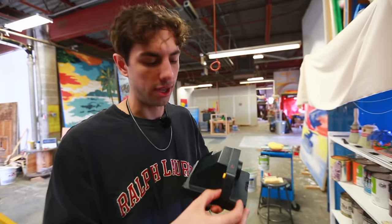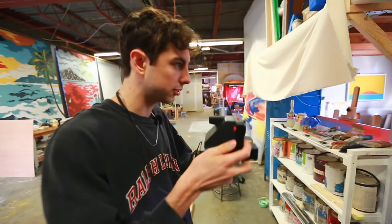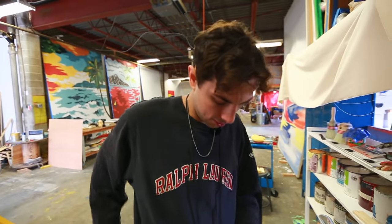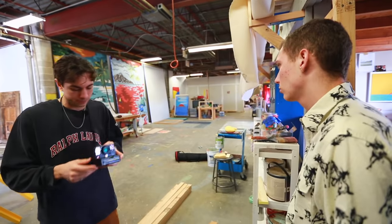Are you shooting on the same camera? Yeah, yeah. Portrait mode, baby. With the flash and without the flash. And then this one, look this direction instead. 3, 2, 1. All right. There we go. That's enough photos to compare.